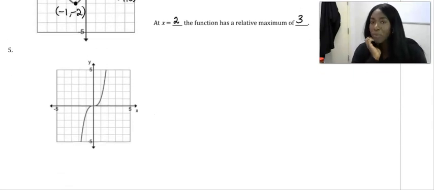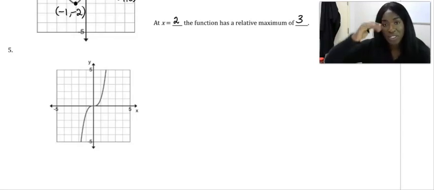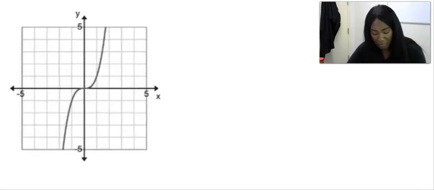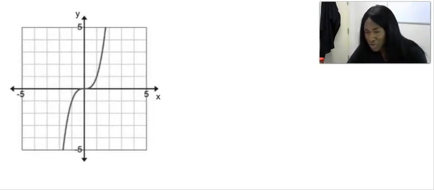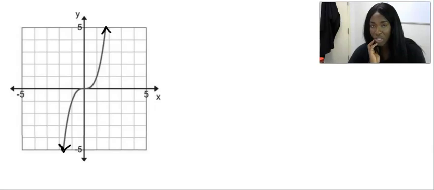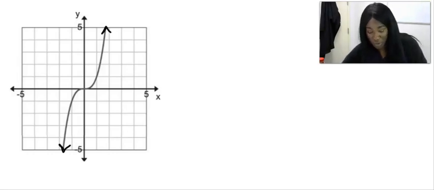In our last example, we want to find the same thing, any relative extrema. Remember that relative extrema happen where the graph changes from increasing to decreasing or from decreasing to increasing. When we look at this graph, we don't particularly see any hills or any valleys of the graph. I will ask that you go ahead and add arrows onto this graph because that graph does not stop going. I hope this graph looks familiar. It should look like a graph that we talked about when we learned about parent functions. This is the cube function.